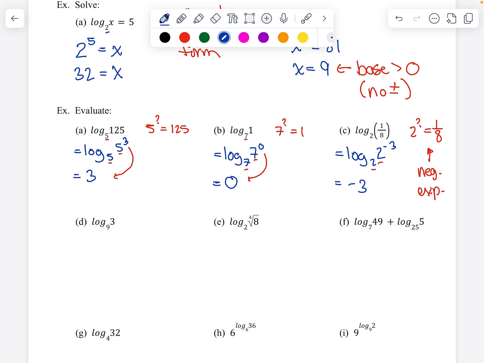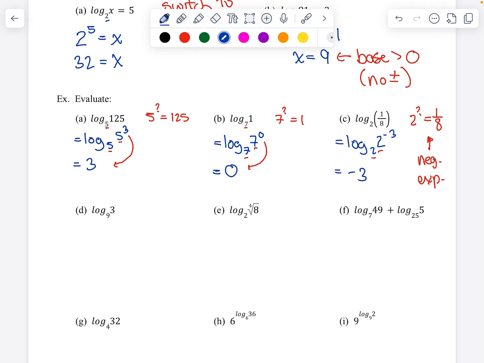One that can be a little bit trickier is what happens when now all of a sudden the base is larger than the argument. It's the same question. We're still asking then, how do I write 3 as a power of 9? So 9 with what exponent will give me 3? Or as a logarithm, we can say log base 9 of 3. What exponent do we need on that 9 to make the 3?